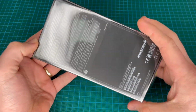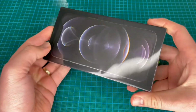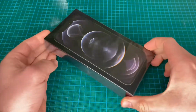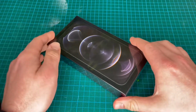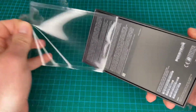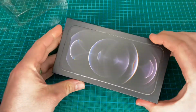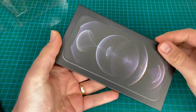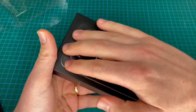Kicks glass. Ceramic shield. Tougher than any smartphone glass out there. The iPhone already had the toughest glass in a smartphone, so to dramatically increase the durability of the iPhone 12 Pro Max, they had to introduce an all-new material, nanoscale ceramic crystals, enter ceramic shield. It's made by introducing nano ceramic crystals, which are actually harder than most metals, into glass. Sounds simple, but it's incredibly difficult because most ceramics aren't transparent.